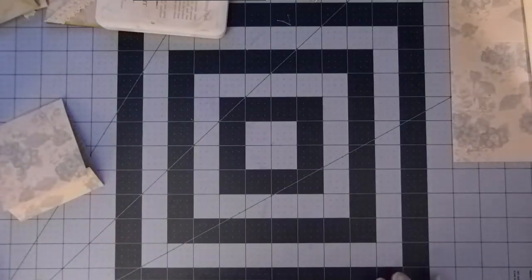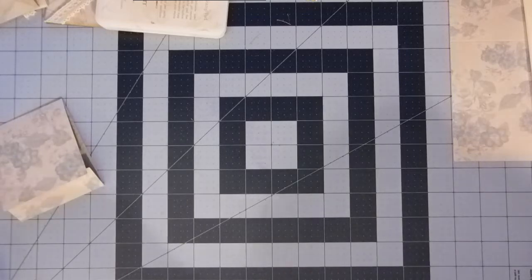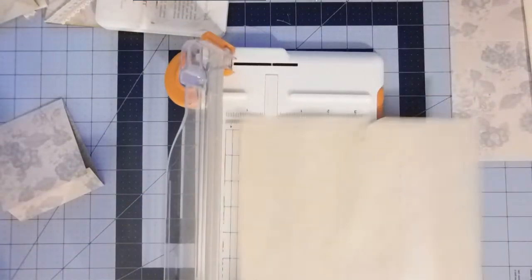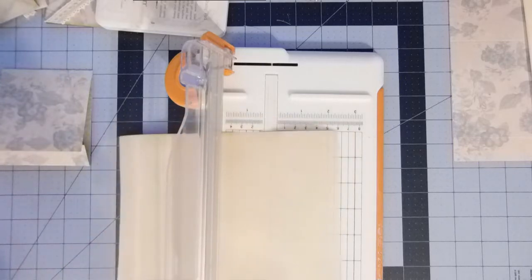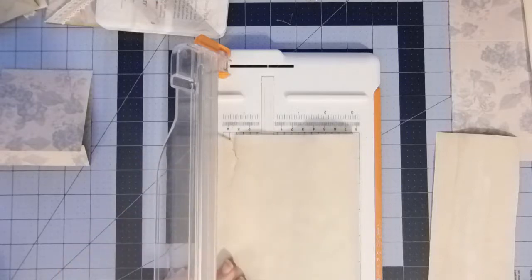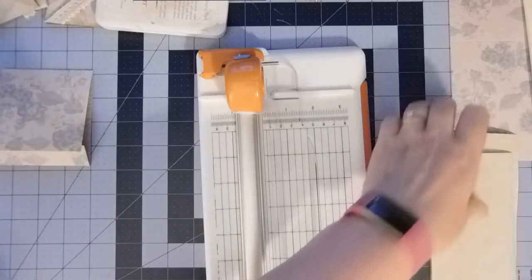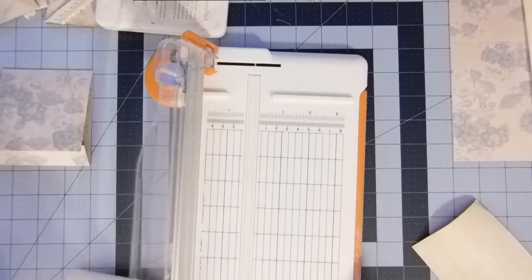So let me get a piece of coffee dyed paper. And of course I picked up one that is torn, but we'll see how that works. I think this matchbook is 3 1/2, so let's do 3 1/4. And turn that around, and we'll do 3 1/4. I think that's probably sufficient. I have a little cutoff here. Okay, so what size? If I fold it in half, I need 3 1/4. 3 1/4 is 6 1/2.